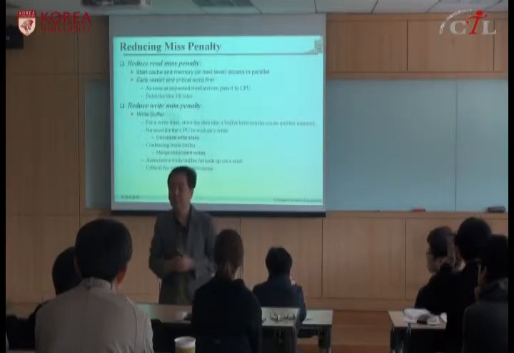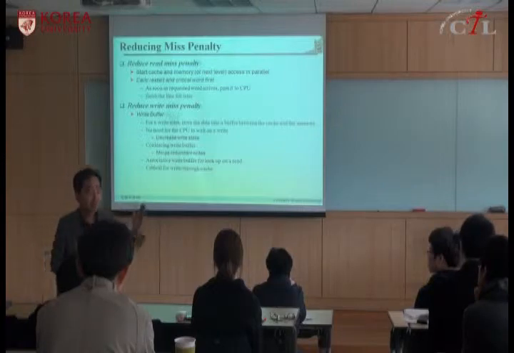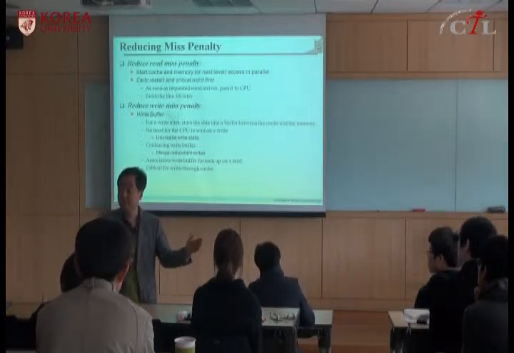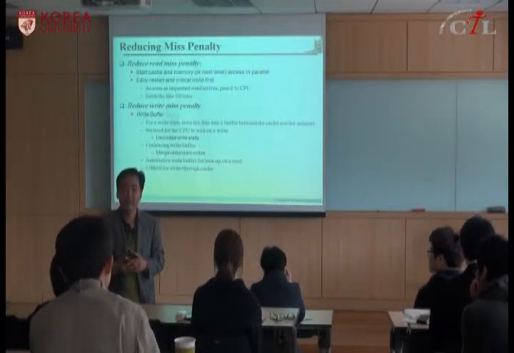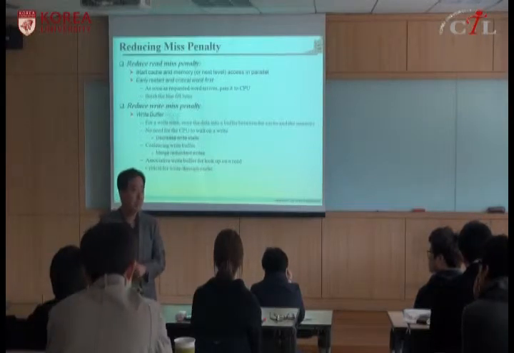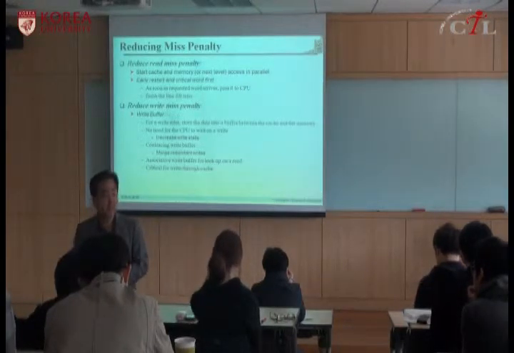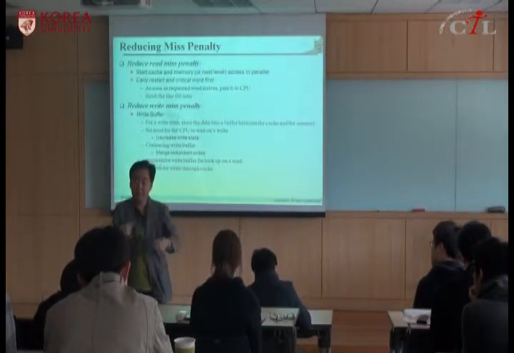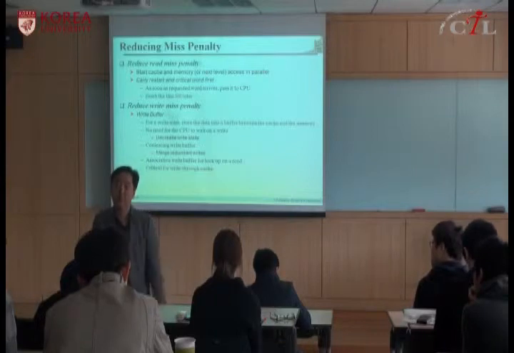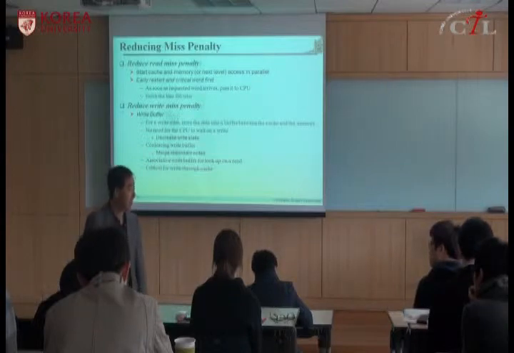And if you consider memory ordering, then you have to think about how to order this, otherwise it might produce a wrong result. If you allow too strict ordering, which is called sequential ordering, then the memory system will become too slow, and it will slow down your system. So you want to relax this ordering, which is called the processor consistency model, release consistency model, or weak consistency model. Then you have to think about these ordering issues of multiple requests coming back, and you have to put them in the right order. That will make your cache design quite complex.